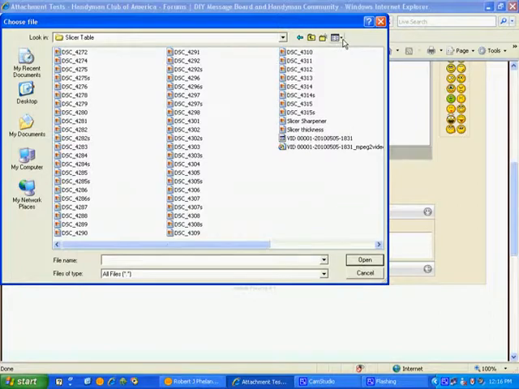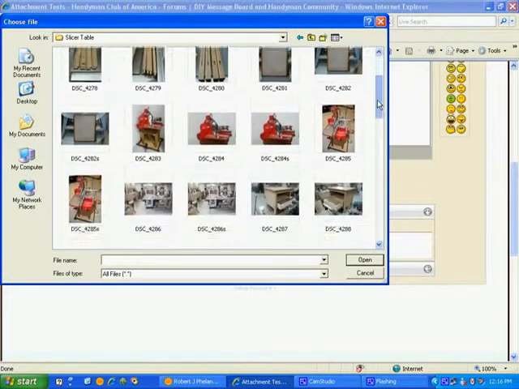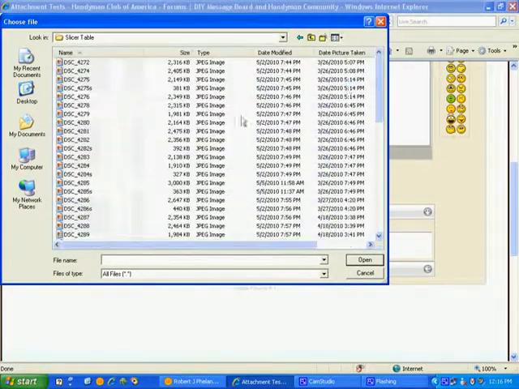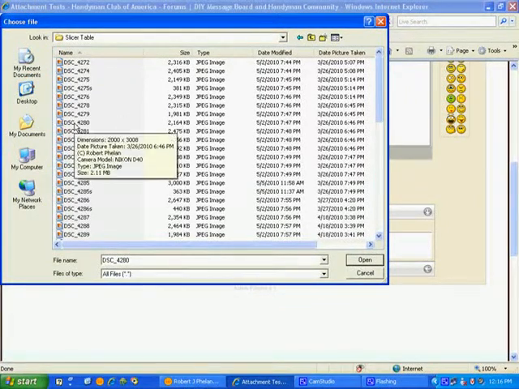To make it easier, though, you can go up into the View menu and change it to Thumbnails, so you can actually see all your pictures. Or you can go into Details, and Details is going to show you all the sizes of your pictures in KB. So if you know what picture you want, by name, you can look and see that file is going to be too big. The 2164 KB is obviously bigger than 500, so that particular file would not upload. You'd get an error message saying that it exceeds the maximum of 500K.